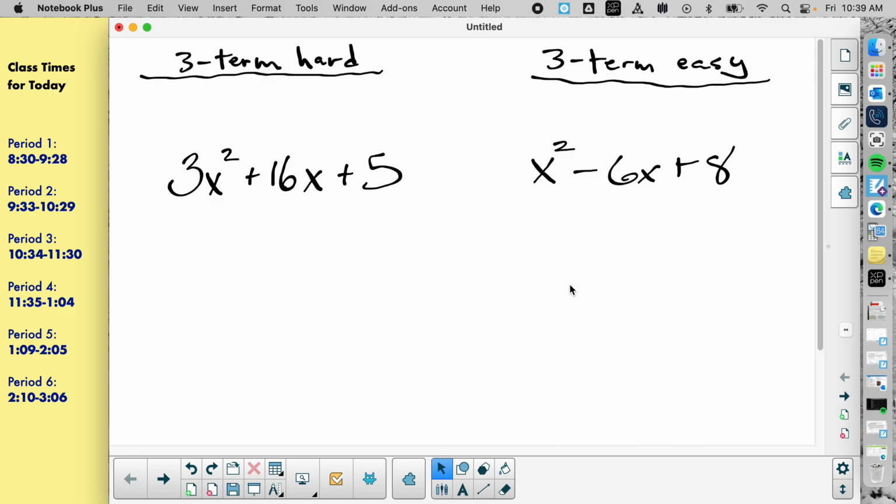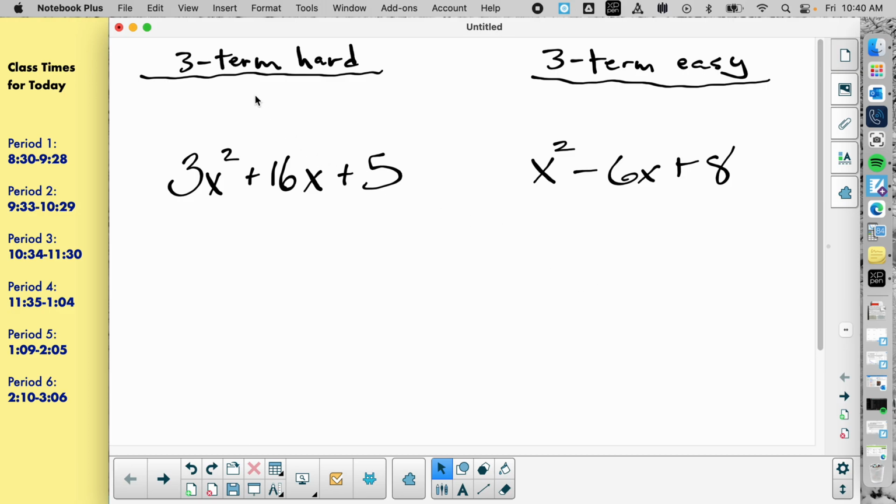So we actually have an easier version of the problems we learned called 3-term easy. What I was hoping you could do, what's the big difference between those two types of problems, do you think? What's going to make one be considered hard, one be considered easy? No idea. You can't spot anything between those two equations up there? I didn't hear that. I saw you talking. That's perfect. That's the one reason.